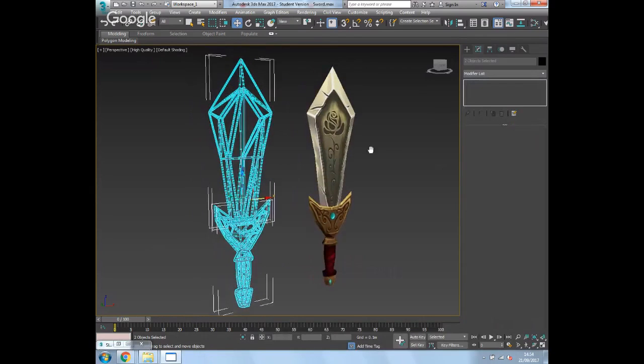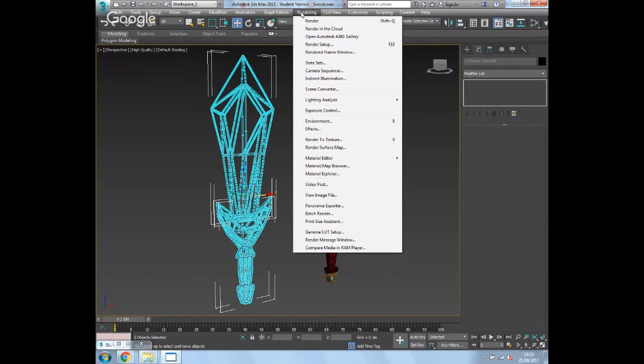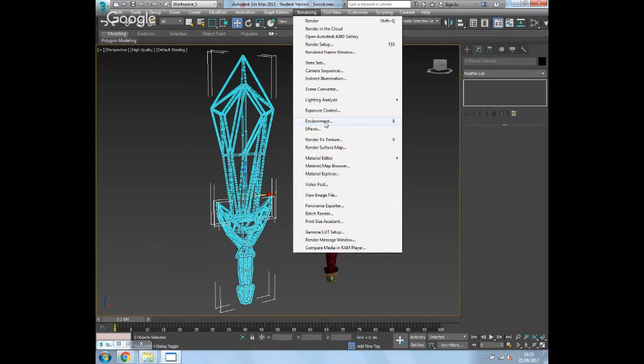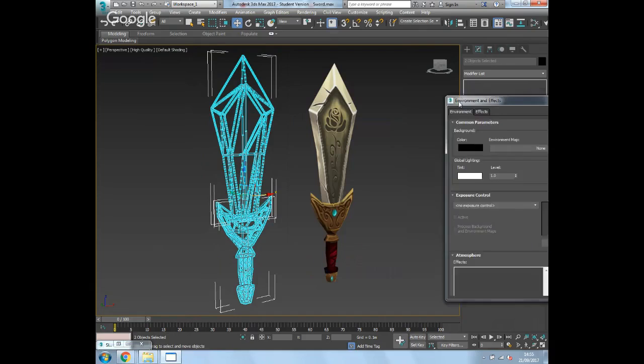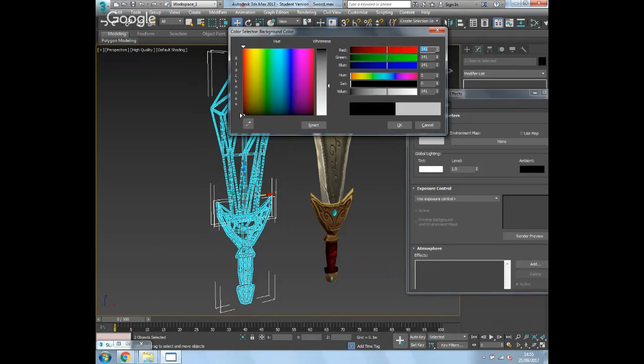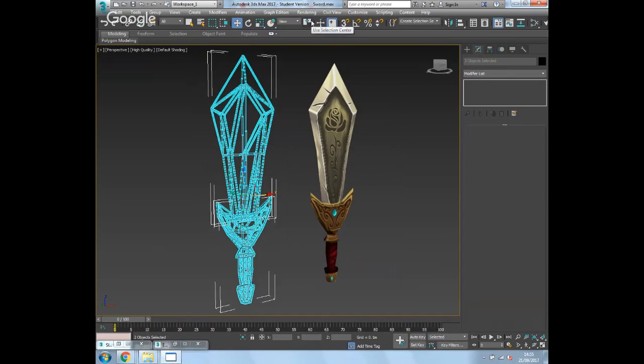Minimize that, set up your scene so that it looks nice in terms of the view. If you want to change the background, obviously the standard setup is for it to render in black. If you want to change that, go to rendering again, down to environment, and then you can change here the background color set to black. Switch to a sort of a lighter gray. Okay, minimize that, and then render.